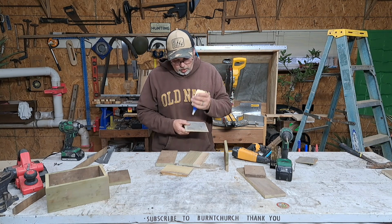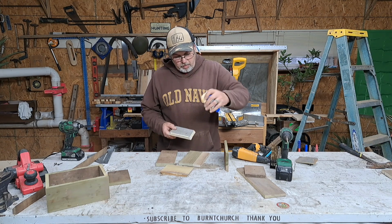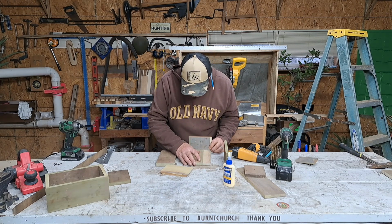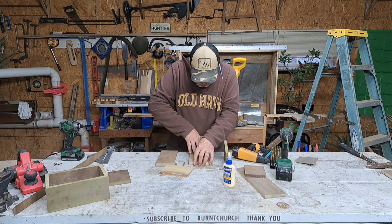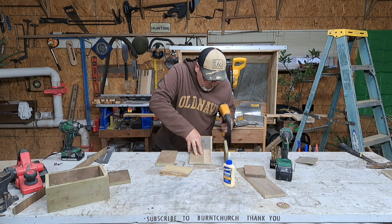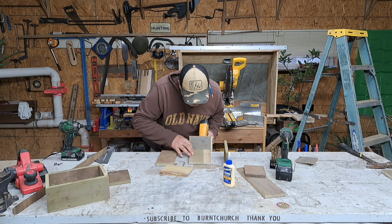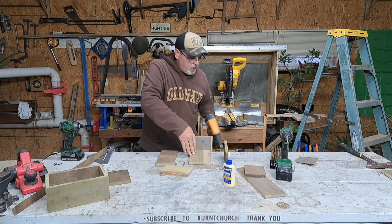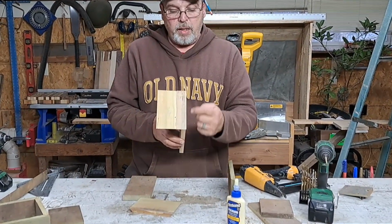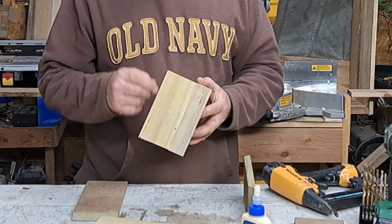We're putting a little glue on this, and that way I'm not having to nail it together very much. This here is a little 1/4-inch crown stapler. And it'll hold real good, but those staples, they show up worse. There's certain ways you can turn them, and they won't show up hardly as bad, but they still show up worse than a nail. You can see here, I've got it turned with the grain. That way they'll set up in there a little further. But they'll show up more than a little small nail.